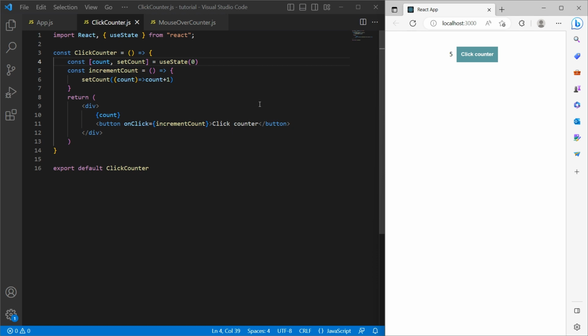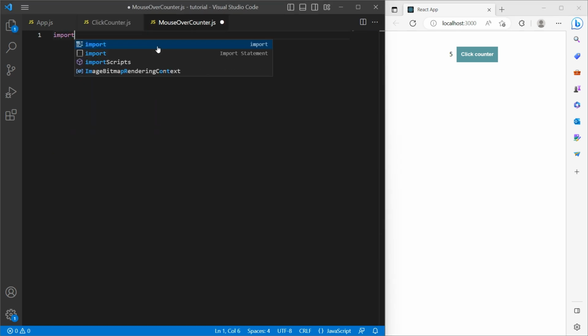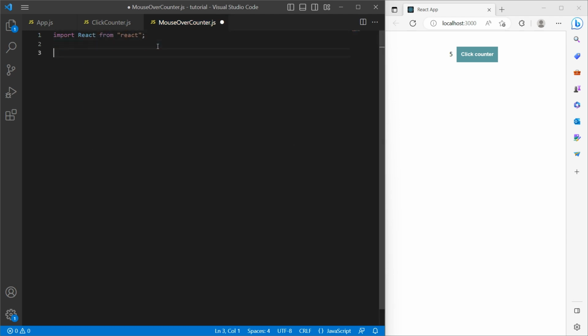So we have the click counter ready, and I might have some requirement where I want this button to increment the value of count when I mouse over on it. So let me create another component called mouse over counter. Import React from React library and create a functional component which is called mouse over counter.